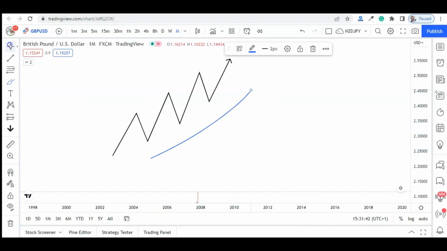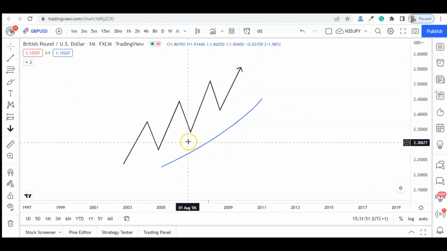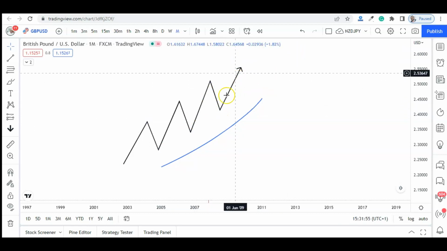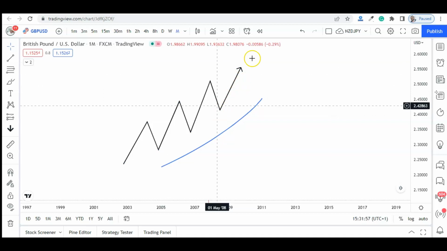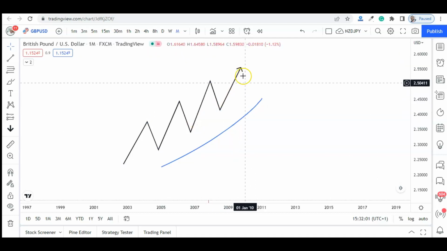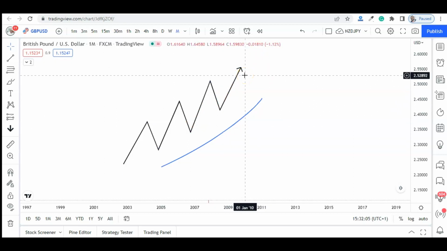Continue looking for bullish setup. Don't anticipate reversal. Okay, now how will you know that this market is no longer bullish? When the major leg, okay, we have major legs and we have minor legs. Minor legs are those internal structure. Now when you have a break in the internal structure, that doesn't mean a break in trend.